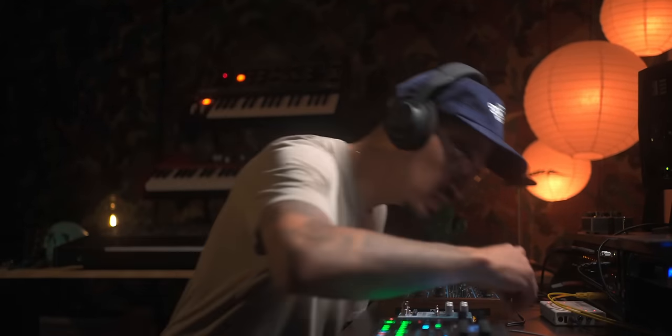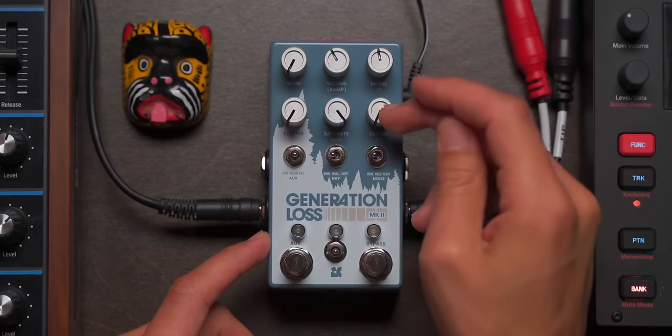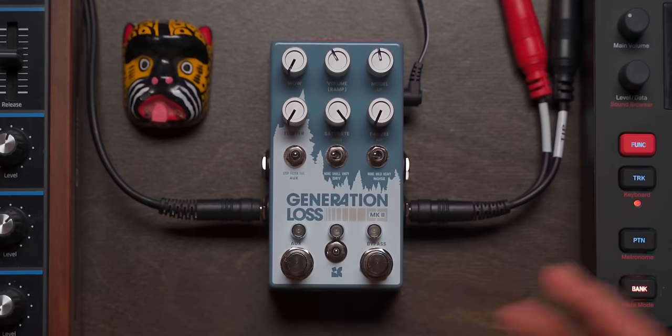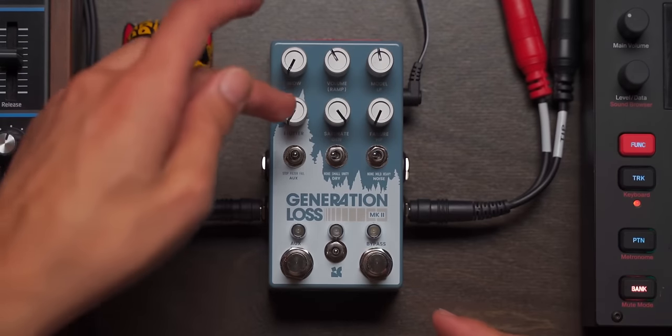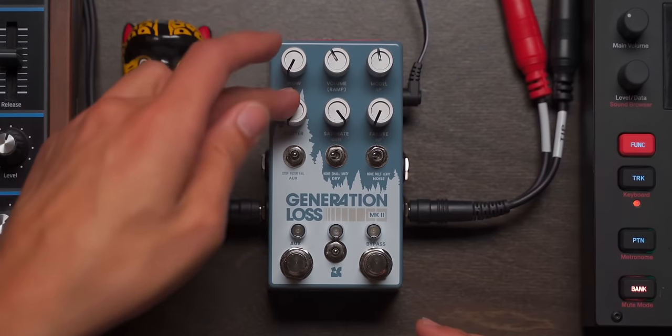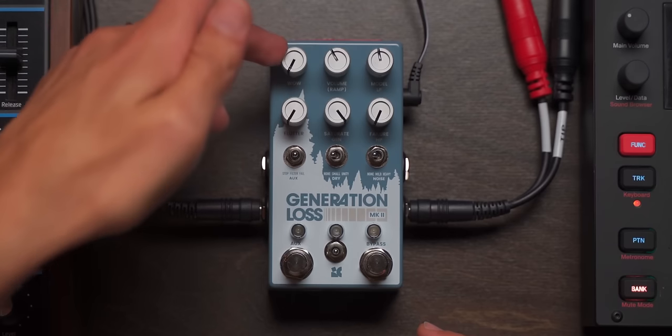There is a way to kind of mess around with the filter, and that's going into classic mode. And actually, low key, classic mode is kind of my favorite thing because you get low pass, high pass, the generation loss, how much is gone basically, and then your flutter and your wow. Okay. So check this, we'll run the whole thing through here.